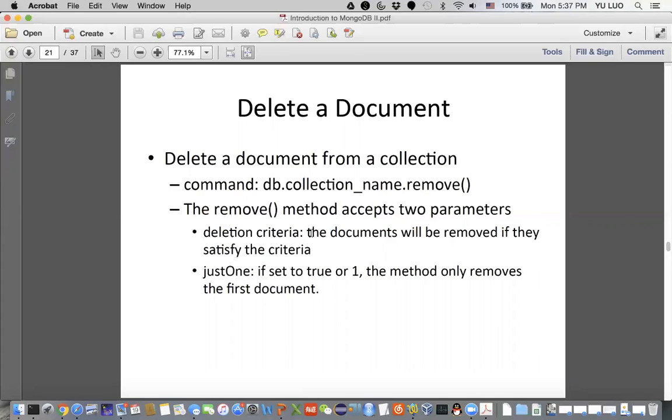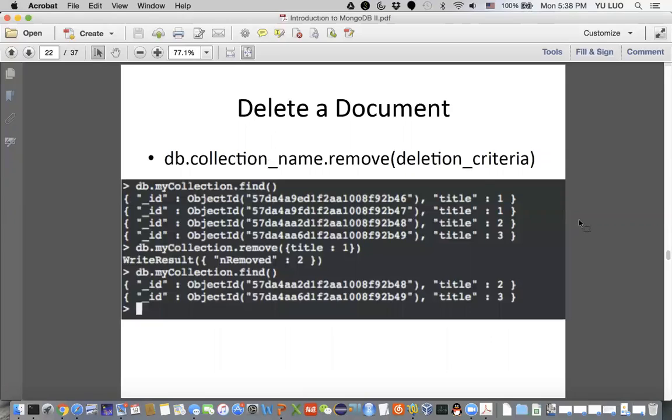For criteria, the document will be removed if it satisfies the criteria, like the key value, like our save method or our update method. They are going to find the specified document to remove. If the justOne parameter is set to 1 or to true, the method only removes the first matching document. So let's go through some details, a clear experiment.